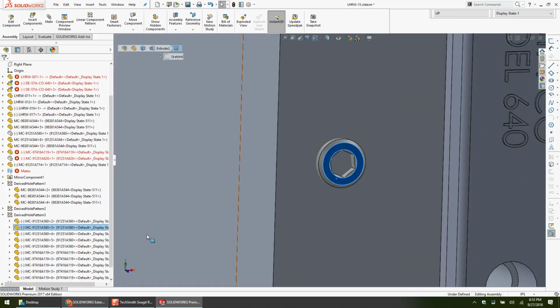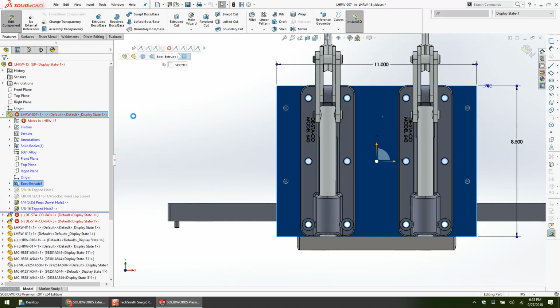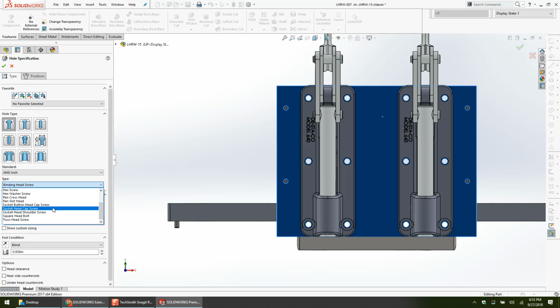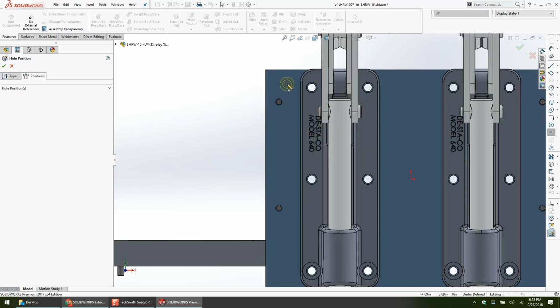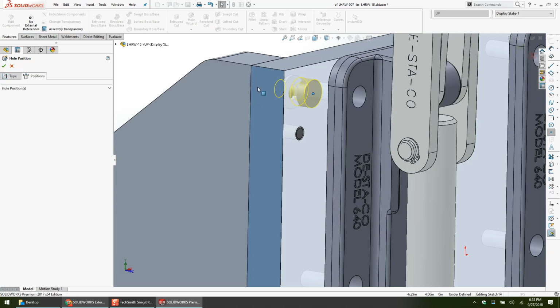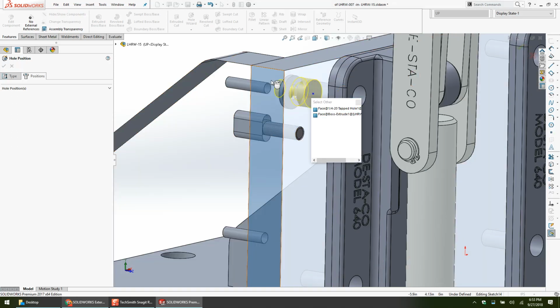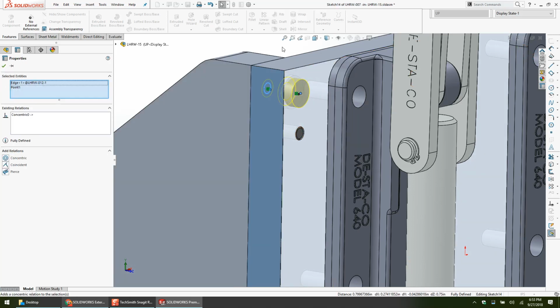So we'll get rid of these bolts because obviously I wouldn't have bolts at this point. I'm going to edit this part, launch my hole wizard, and ignore the slots for now. Don't know what size this is, so we'll pretend 5/16-18 and it's a socket head cap screw, through all positions. This is what I see all the time. Click, right click, select other, select other, select other. Grab that edge somehow, hold down control, pick that point, make concentric.